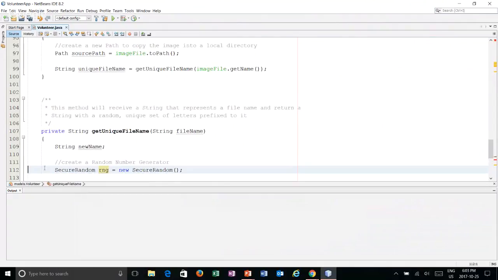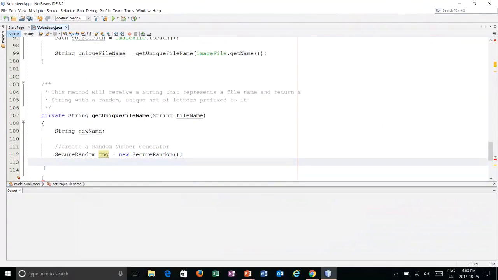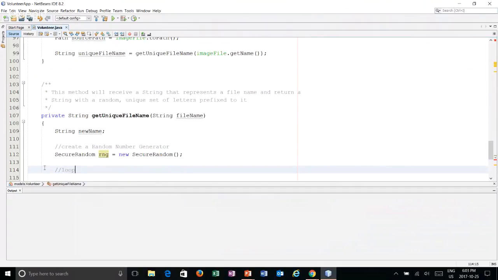Now, basically what we're going to do here, we're going to loop until we have a unique file name.